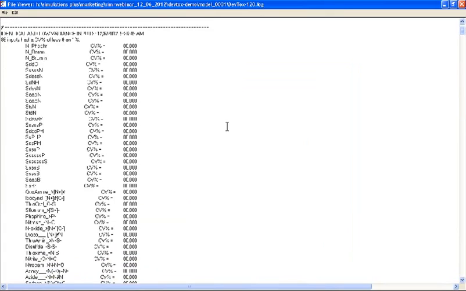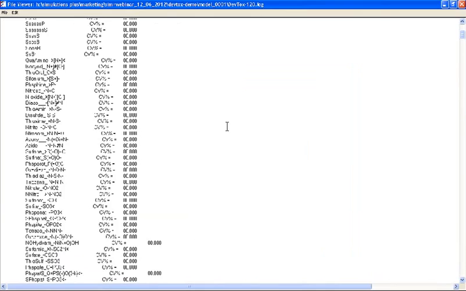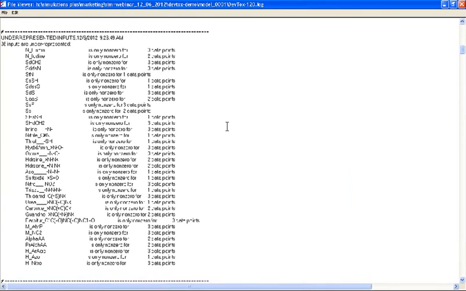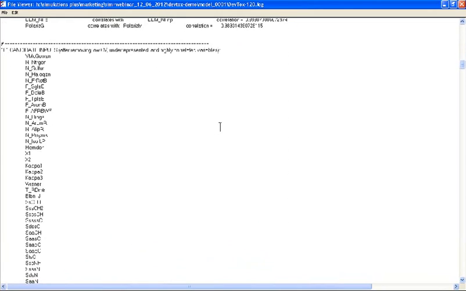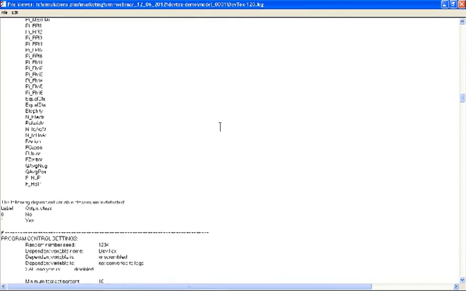So the first thing it does is look at descriptors that have low variance, and we'll just throw all those out. Similarly, things that are underrepresentative are also thrown out. Then the next thing the program does is compare each descriptor to every other descriptor, does a pairwise comparison, and if they're highly correlated, then we drop one of the two descriptors. So in this case, we end up with 181 candidate inputs.